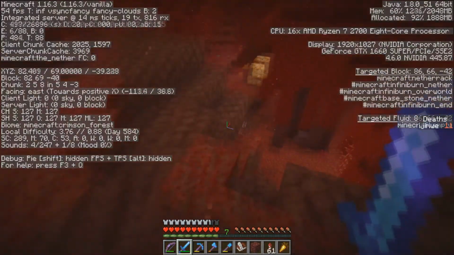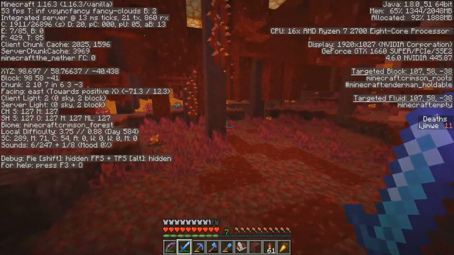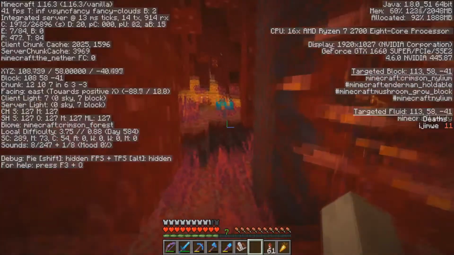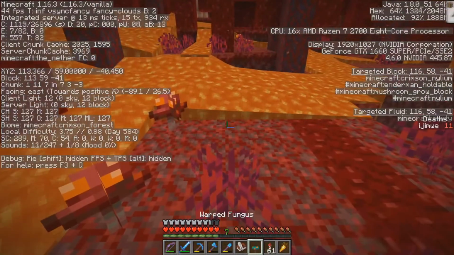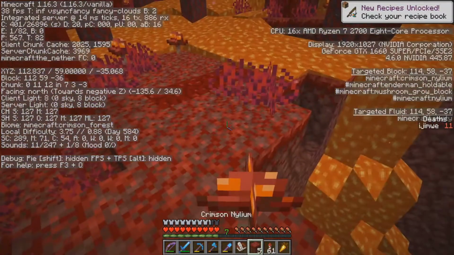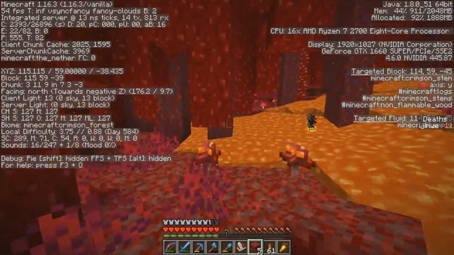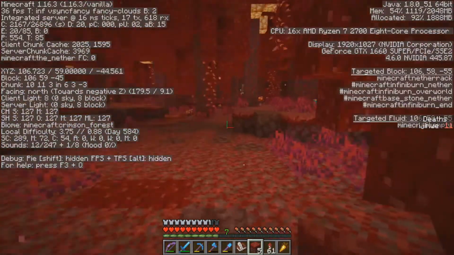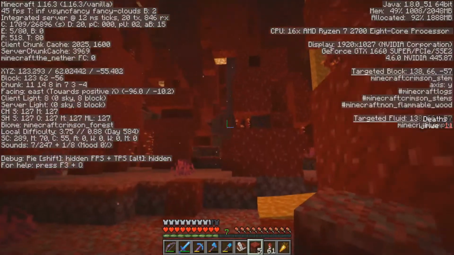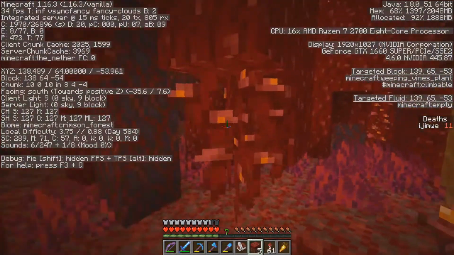Negative 39, so I'm on the right Z. I just need to keep going to 145. I wonder if I pick up one of these blue mushrooms, will they run away if I'm holding it? Yeesh, there's lava. There's lava everywhere. 145. Can I get around this? Yep, good. Man, this new nether. I've been in here quite a bit. This new nether just is crazy to me, right?